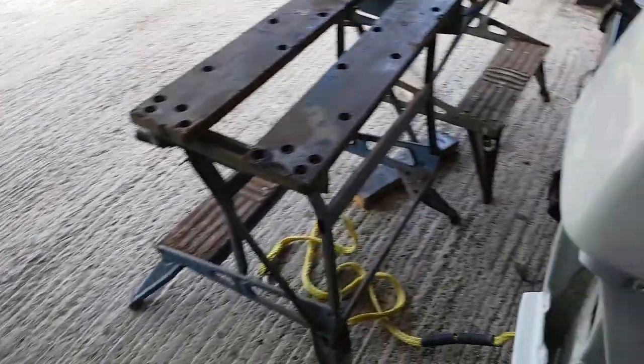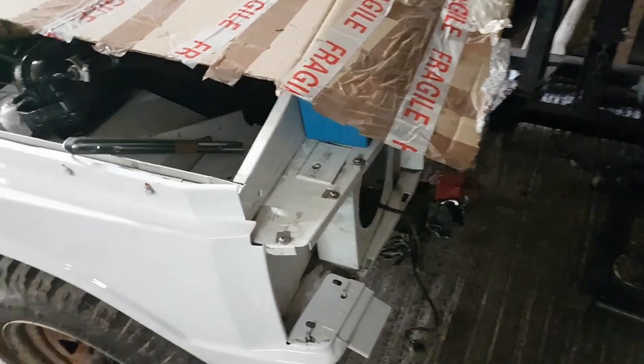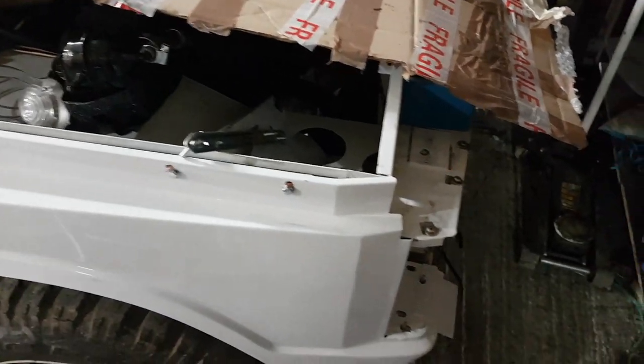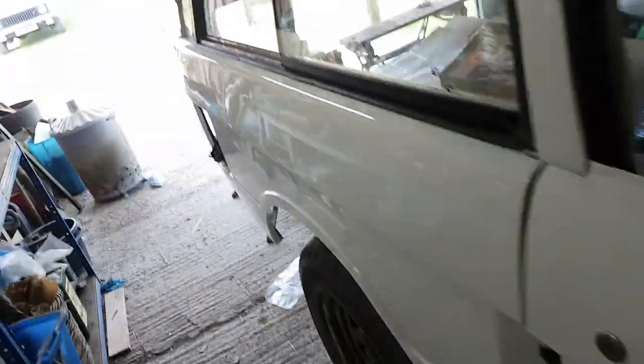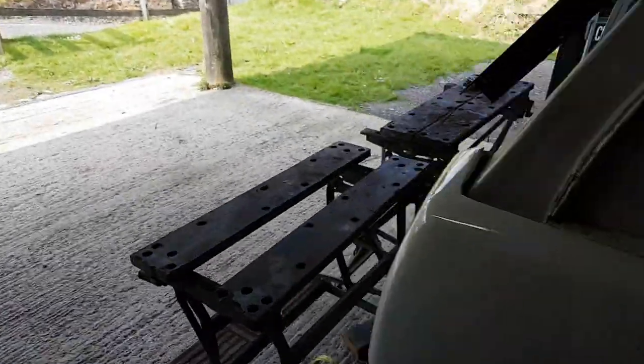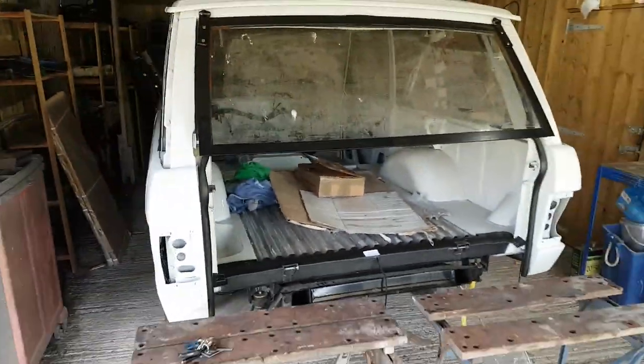So I'm anticipating next time I come down, I will be putting all of the lights on the outside. Tailgate should be coming back. I want to get the deck panel on and a spare bump bonnet. But the main thing really is to get all the lights and things on. So I've got all of the various bits and bobs to build those lights up. They're all at home now, ready to be powder coated. So they'll all be ready to go on when I get back. Yes. Ta-da!